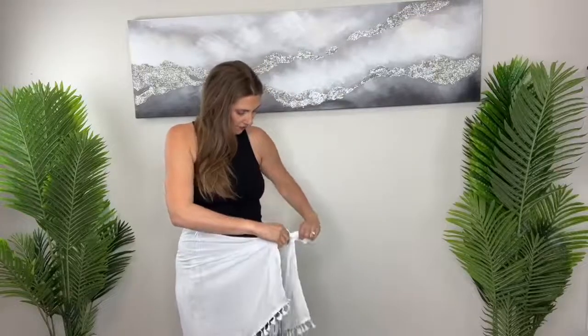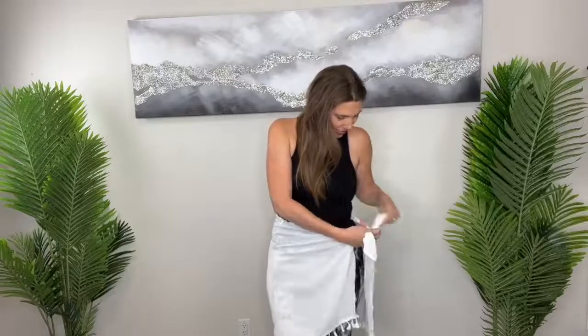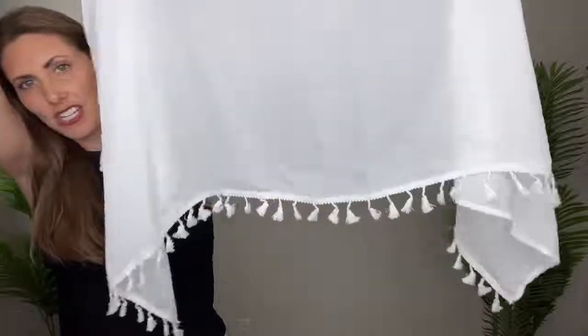This one's really easy — you're just gonna put a little knot in it, and then you have it ready as your little cover-up. I chose the white color as I thought it'd be fun to have a little swimsuit cover-up. It's a little bit sheer so you can see your swimsuit underneath. I don't have the swimsuit on right now, but I'll just wear it like that. What I love about it are the little fringes — so cute.